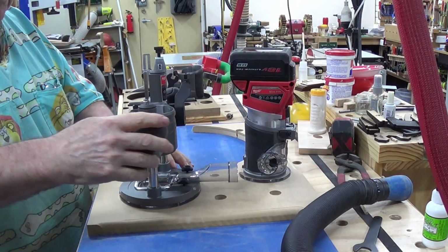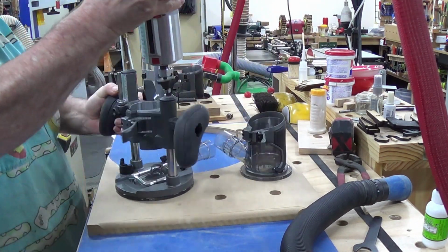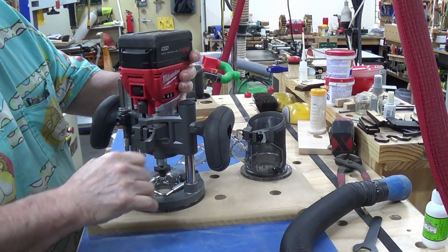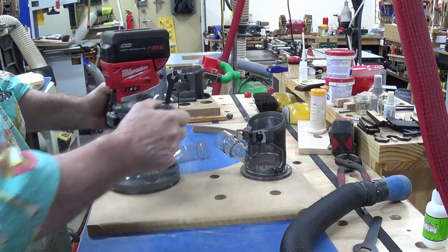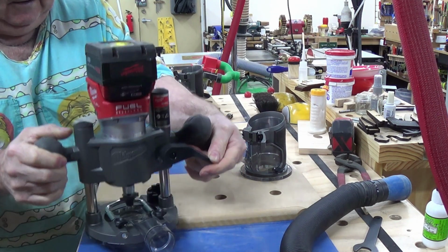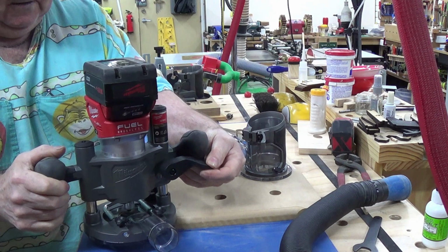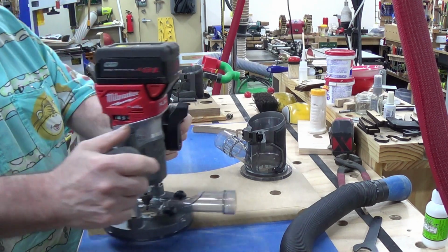Anyway, before we do that, let's get this unit together, and I've got to press the button. I keep forgetting to press the button, because I have found, it took me a while to check this out, that this doesn't have a button on it, so the micro adjustment is no use in this, which I don't like. However, it's got a plunge, pushing that down. And one of the things I did find, initially I complained about the plunge, but if you only push it halfway down, you'll get it down, but it won't come up. You've got to push this lever all the way down, and then the plunge is actually quite a nice smooth action.